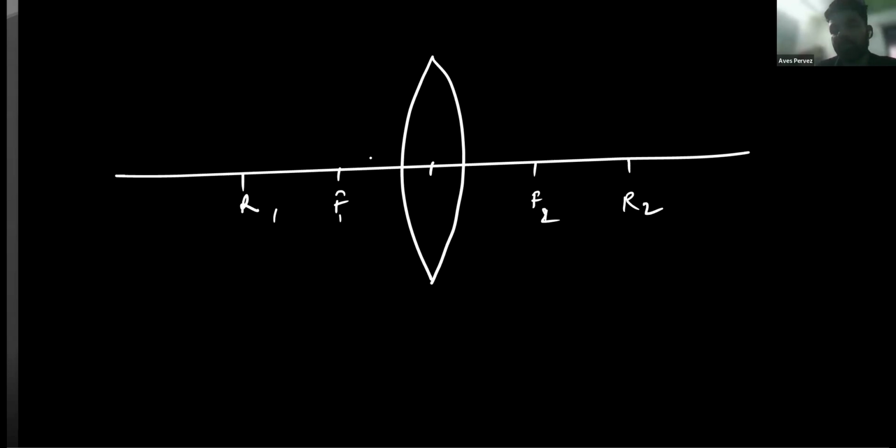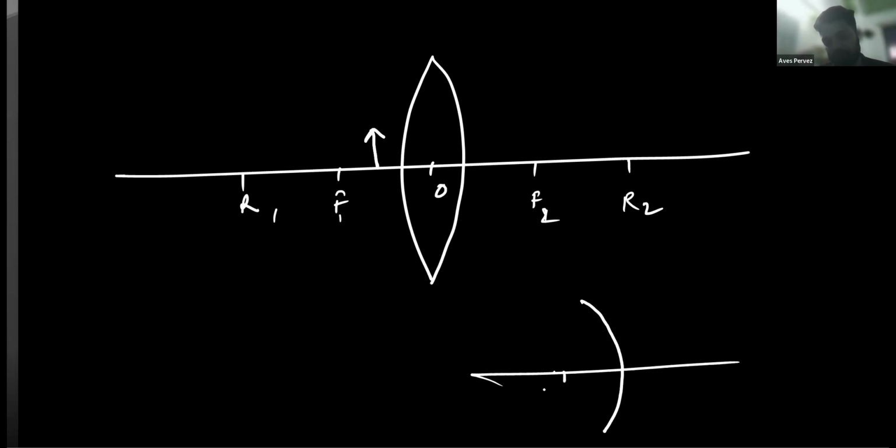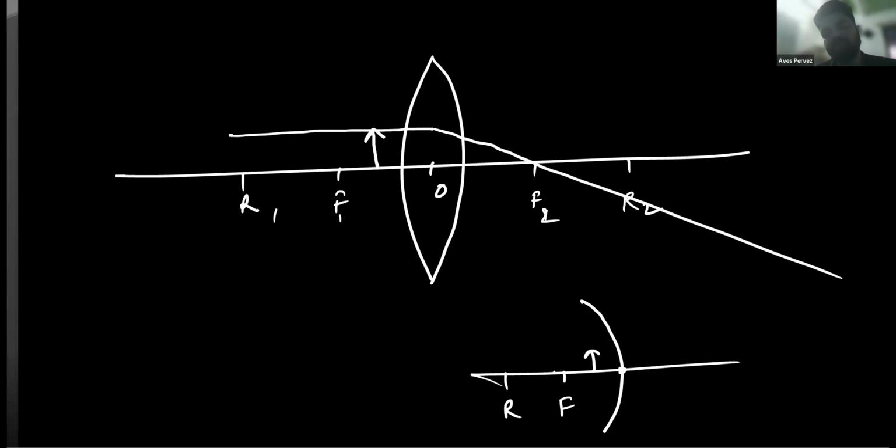Now what we need to do here is the next case, the only case where the object is placed between the optical center and focus, like we have in the concave mirror. Then the object is placed here, between pole and focus. So similarly, if the object is placed between pole and focus, what is going to happen? Tell me. Enlarged virtual image. A large virtual image will be formed.